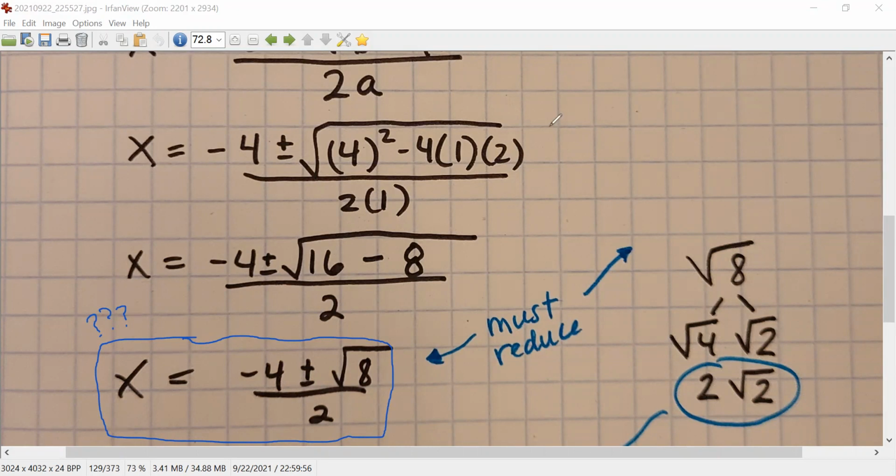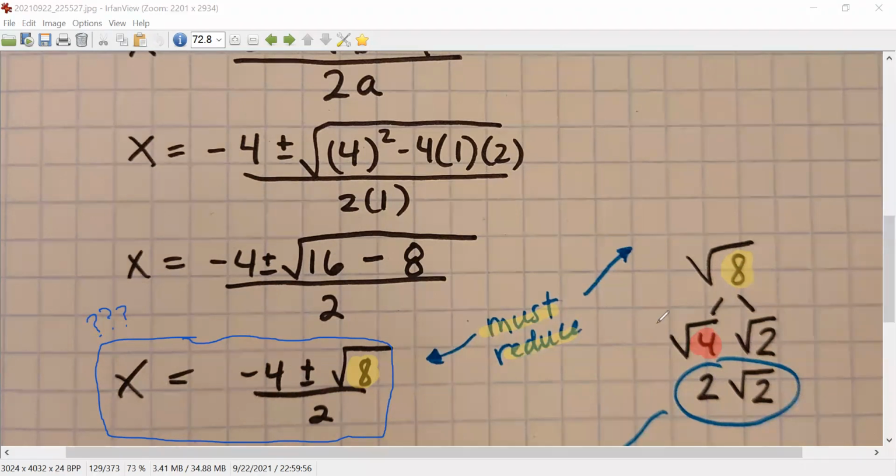Where this stops short is actually, if I were to highlight it, at this radical 8. This radical 8 can actually be reduced, and there's a way to reduce radicals or square roots. You can see that I wrote this off to the side as an annotation, that this square root can be reduced. When we reduce square roots, it has to follow a certain set of procedures. Notably, we have to look for factors of 8 where one of those factors is a perfect square.